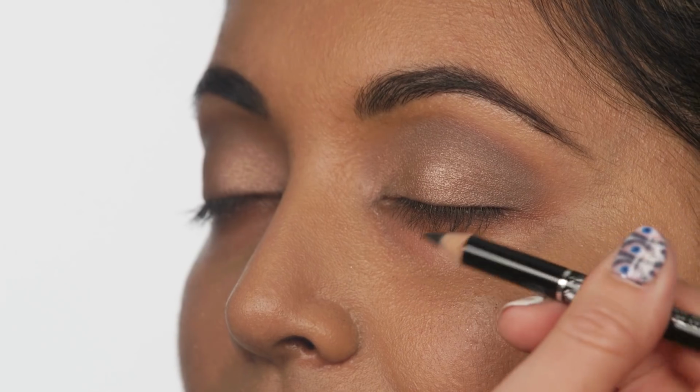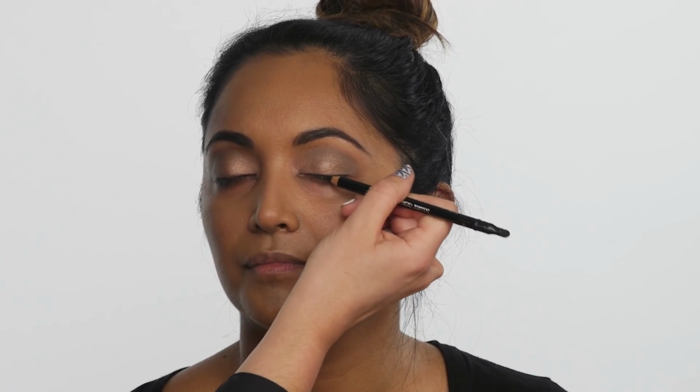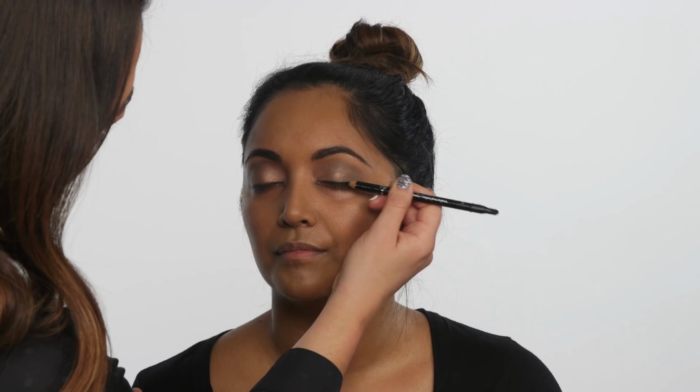Now I'm moving on to eyeliner. Now I'm choosing a black pencil. So I'm taking this Armani black liner and just simply go right to the lash line. You don't want any gap between the lash root and the skin. Start in the middle and then very gently, using these kind of sweeping motions, blend it outwards.